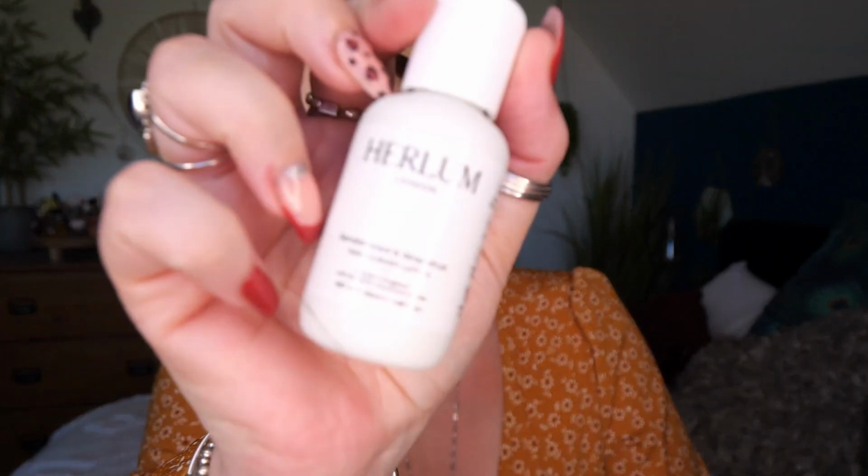So there's that. Then we've got a product from Herlum, London. Sandalwood and Grapefruit Hands and Body Lotion, and there's 50 mils there. Okay, let's try it this way. Ooh. Oh, what an unusual smell. Oh, that is lovely. It feels really gorgeous on my hands as well, silky soft. But the smell, it's like a natural smell of grass, grapefruit and a gorgeous smelling man, all mixed in together. I do really like that. It contains murumuru butter from the Amazon rainforest. Yeah, that is lovely.